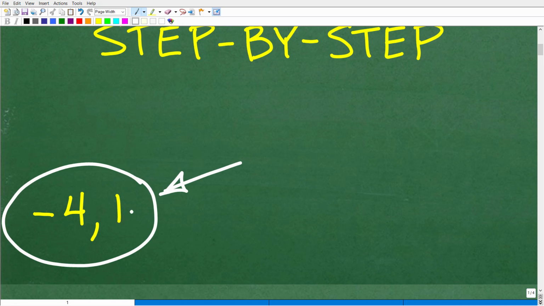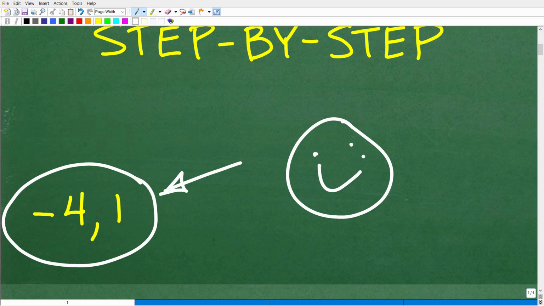Now, some of you, of course, got this answer. And again, you earned yourself a nice happy face from my point of view. But some of you may end up getting an A minus, even though you have the right answer. So what am I talking about? Well, I'm going to talk about something that's critical that I bet a lot of you made this particular mistake, and it's a critical mistake. If you make this on a test or exam, it will cost you points, and it's not that difficult to take this additional step. So you can definitely turn your A minus into an A plus, because if you got to here, then you should be celebrating with your A plus.